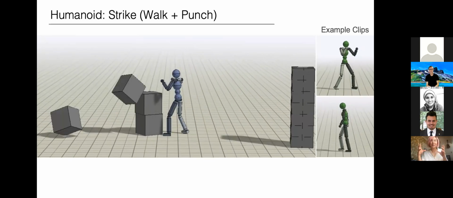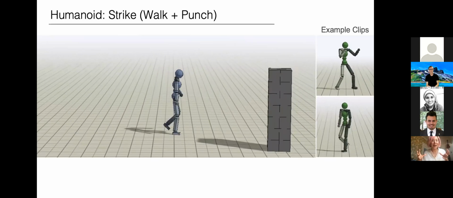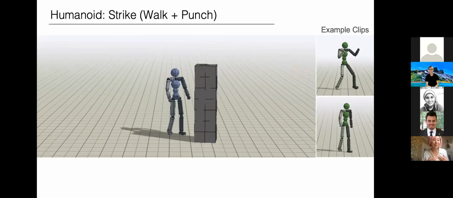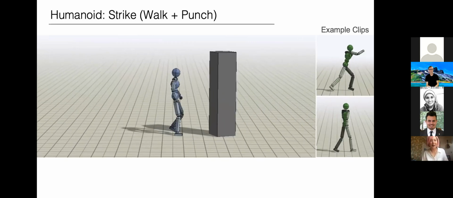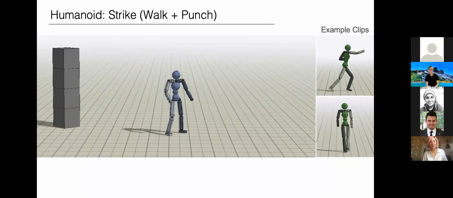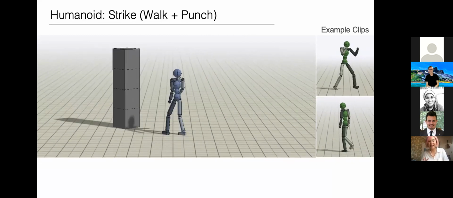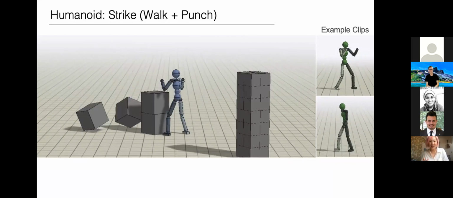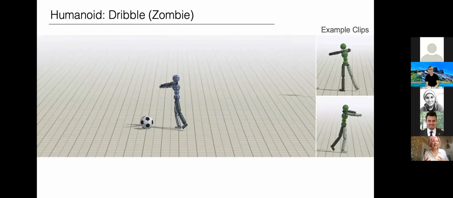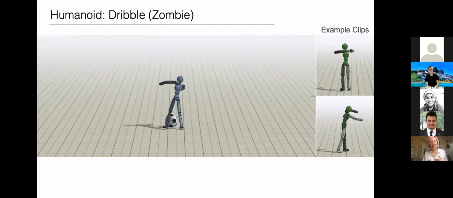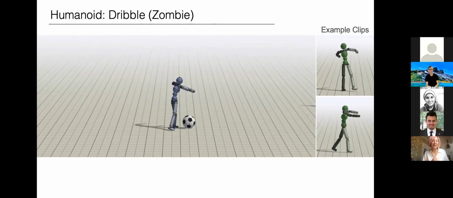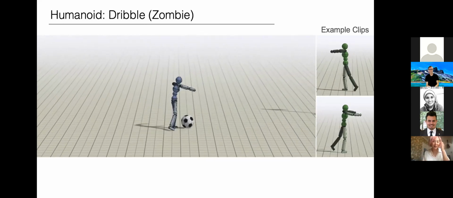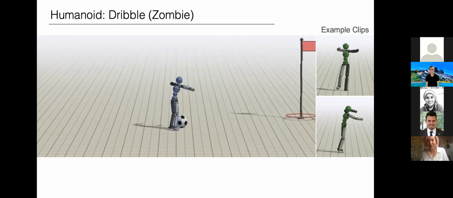But the data set of motion priors involve people walking and people punching, but never like walking and punching together. But the network can figure out the right sets of motions, and so you can do fun things like having a zombie soccer, where the task is to put the ball into a target. And then if you replace the motion examples with these zombie motions, then we get this zombie walk.